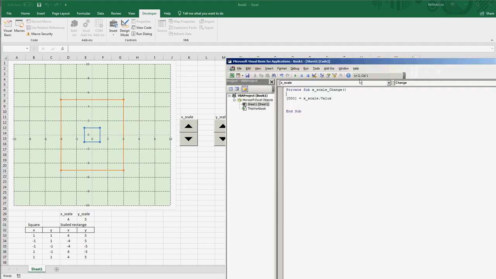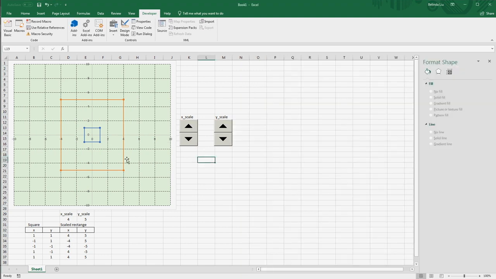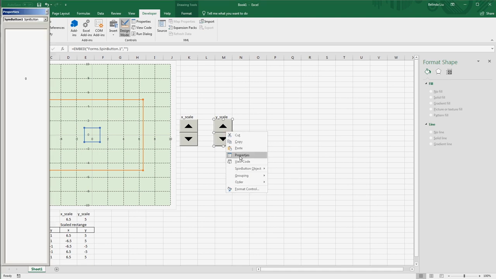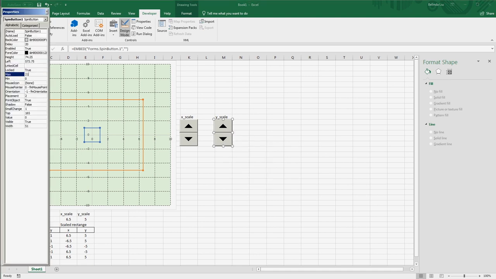I would go back in the Visual Basic Editor and divide it by 2, because you see you exceed, if you make this 20 you will exceed the chart limits. So you see here I'm at maximum, nothing happened. Or if I go down, I'm at 0, nothing happens. If I want to roll over the functionality, I need to add 1 to the maximum value and subtract 1 from the minimum value, okay? So I go back to design mode, properties, instead of 20, I go 20 plus 1, and instead of 0, I go 0 minus 1, so minus 1, okay. And do the same thing here again, 21 and minus 1.